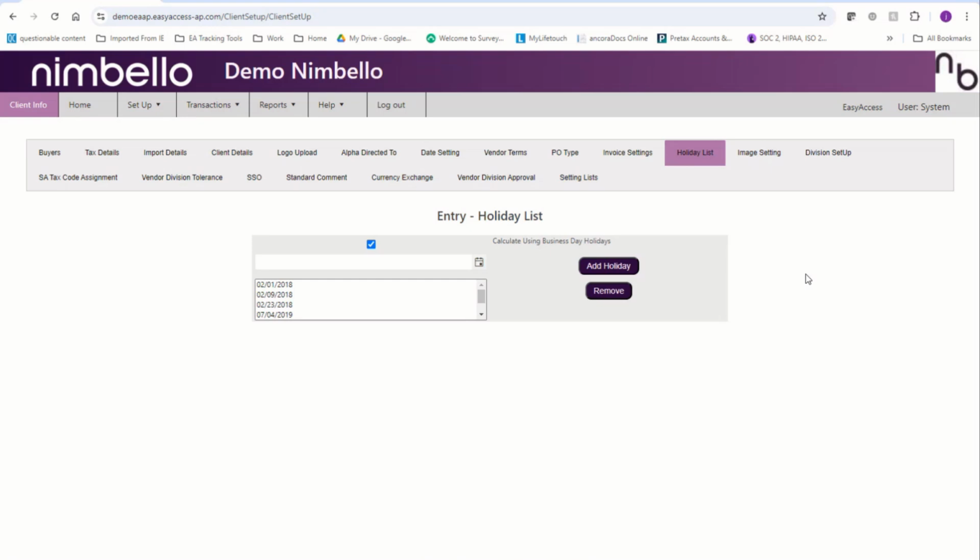Those dates are automatically excluded from the escalation process as non-work days. So if you want to not have emails go out during that time period, you can enter those holiday dates in here, and then the days since last action will not include those dates.